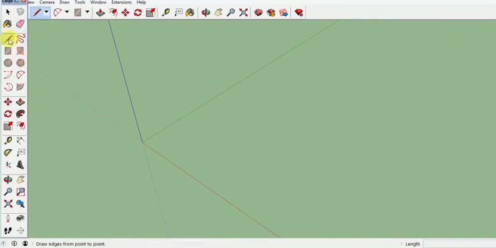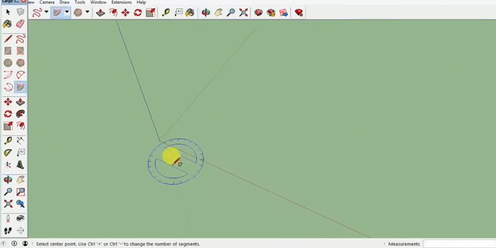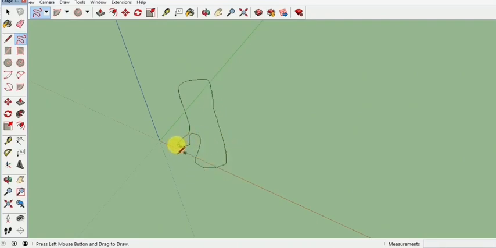The next over here is your line, freehand, rectangle, rotated rectangle, circle, polygon, 1-point arc, 2-point arc, 3-point arc and pie. So let's get into it and see what these include. The freehand tool over here is basically a regular scribble tool. As you can see, there is no measurement for this. It is just a basic scribble tool. We can use Ctrl Z to undo and Ctrl Y to redo in SketchUp.